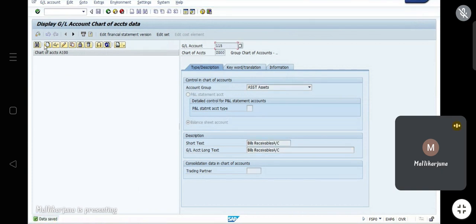Similarly, create one more GL account under the liabilities.